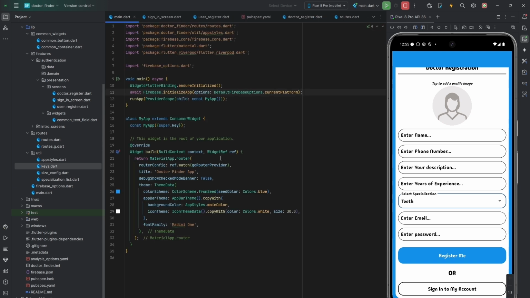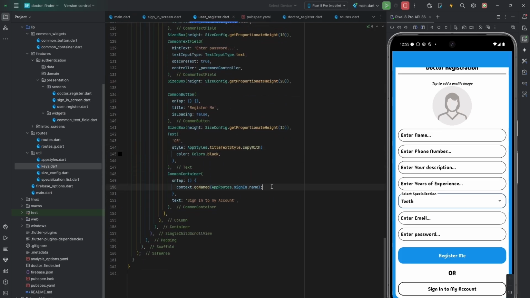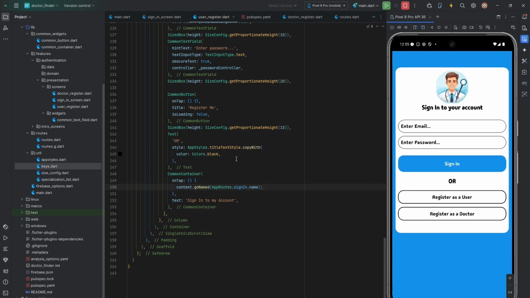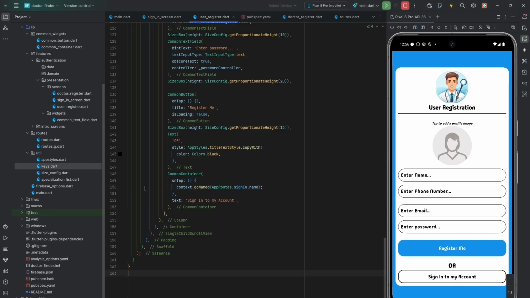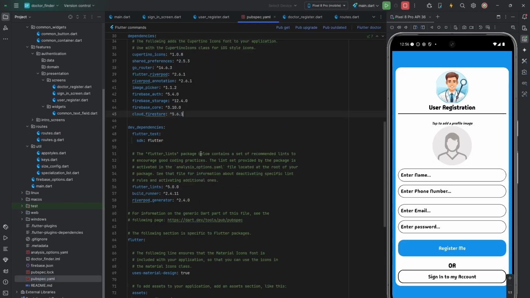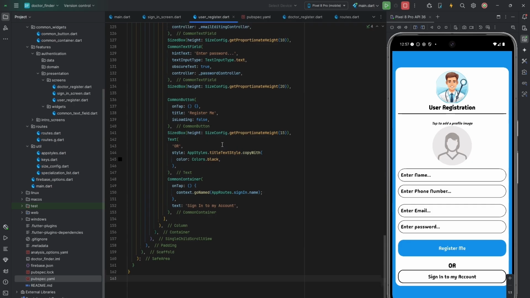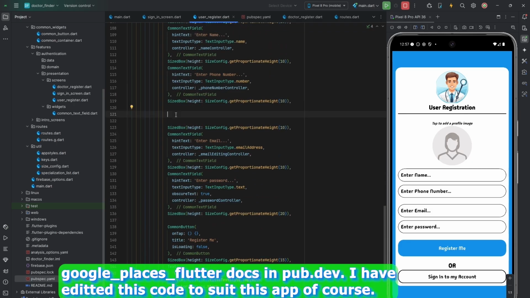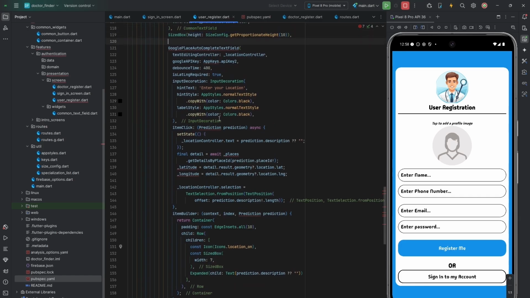So now I want us to go to the user register, and I want us now to get the location. To do that, let me go to register as user here. To be able to get this widget here, we are going to use a package called Google Places Flutter. So I'm going to go to the pubspec.yaml file, add the Google Places Flutter package, and click on pub get. So if I go back to user register, after the phone number, from the documentation, there's a piece of code there. I'm just going to copy and paste it here. If you just want to type it, you can just pause and type it if you want.